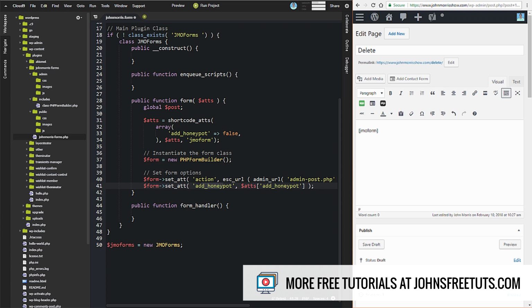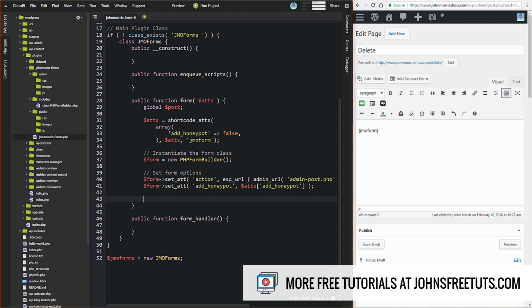Okay, so that's how you accept options in your shortcodes. I know I'm sort of hammering that, but it's a really big thing when you're working with WordPress plugins. A lot of plugins that you see out there use shortcodes. We haven't actually tied this through yet, and I'll show you how to do that once we get done building the form. But again, that's how you tie things together.